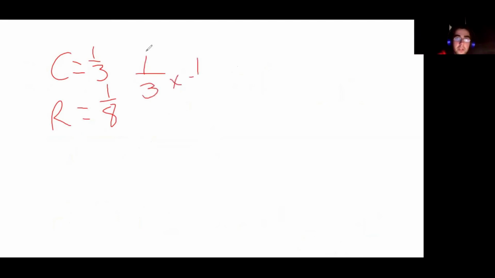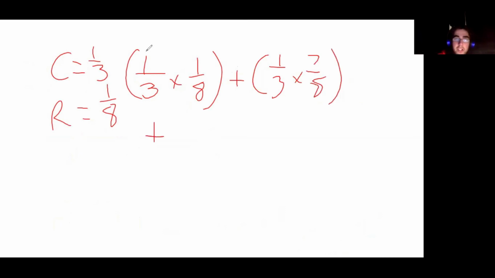Okay, so we know that cycling equals 1/3 and running equals 1/8. So let's just do them both first. Remember, they're independent, so if they both occur together, we just multiply those two together. So we go 1/3 times 1/8. So that's cycling and running. If we just do cycling, then we're going to go 1/3 times 7/8, because we don't improve in running. And then if we do just running, we're going to go 1/8 times 2/3 for cycling, because we don't improve in cycling. So therefore we've got 1/24.